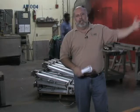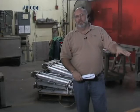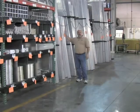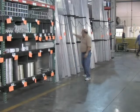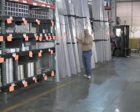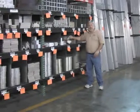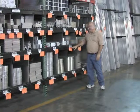And then on this side here, you'll see all their parts are in order, in bins, and they're done in a Kanban system. They just basically work as a keep full program. The way the shop is set up, all the material that gets machined in the CNC shop and in the saws gets cut, machined, mold gets put in it, and it gets set here in the rack ready for the welders. All this stuff here is loaded up. There's different part numbers and different sections that they have. Down here we've got also machine parts, machine plates that have already been cut, machined, drilled, and they're loaded up in their shelves based by part number.